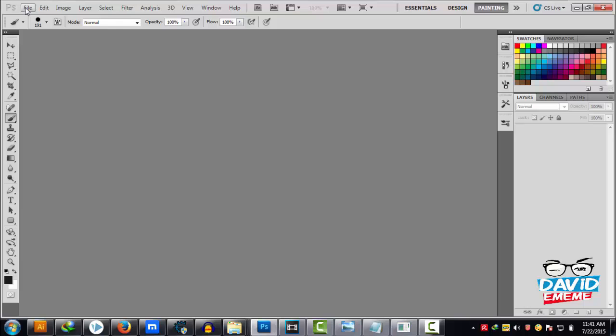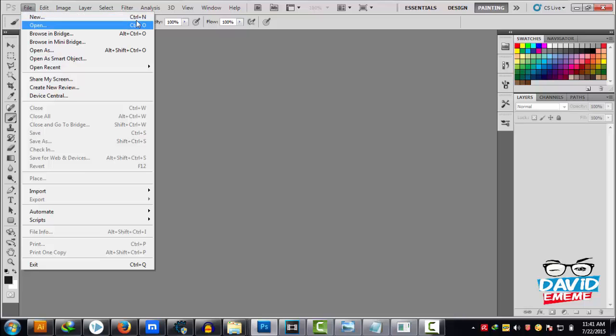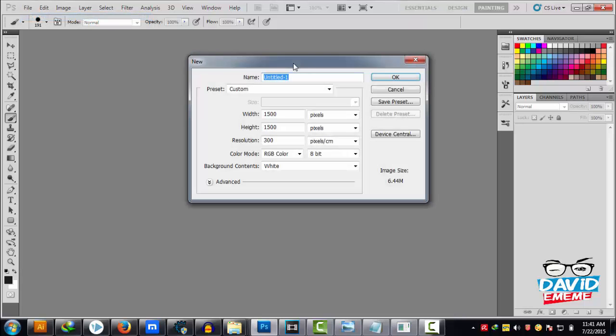Okay, we're going to start by creating a new layer by pressing Ctrl N, or you come to File, New. Now in this section, let me just say Brush Tool Effects. I normally set my background content to white, not transparent or background color. There's a reason for this. You'll be seeing more of the reasons why. Sometimes you notice when I edit, I normally use a white background. And make your resolution 300 for high print.